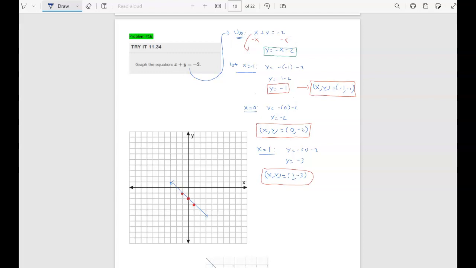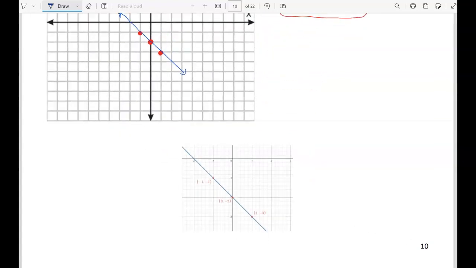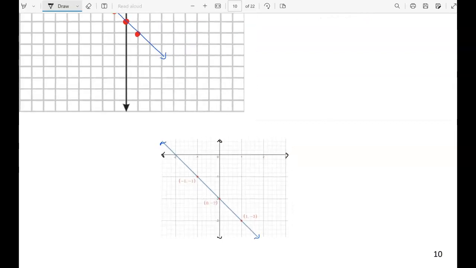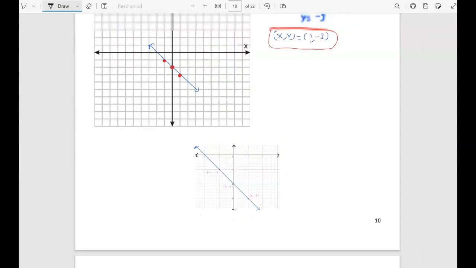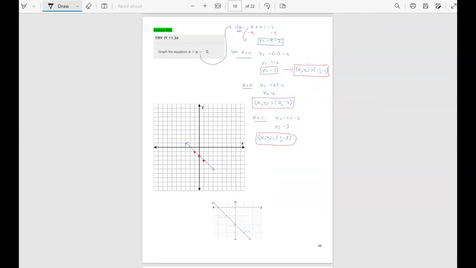Let me show you what this one looks like with technology. You'll be able to see that our line actually continues indefinitely. Let me also put in the arrows on the axis. This is what the line looks like using technology. Notice that I label all the coordinate points that I'm using. For your sketches, if you're using coordinate points, I want to see the work that leads you to them. And once again, because this equation happens to be linear, you're looking at a straight line.